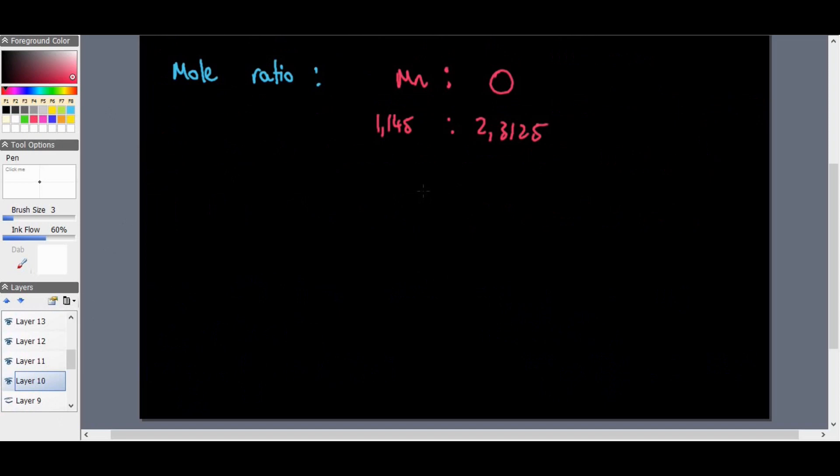So if you want to bring it back here, we divide, obviously, which number is the smallest between these two, the manganese one, right? So we divide both sides by 1.145. This is 1. Divide there, we'll get 1 is equal to 2.02, which is basically equal to 1 is to 2, because that's the whole number. Remember, it's the simplest whole number ratio. So the nearest whole number, in fact, here is 2 and not 3. So we're going to go with 1 is to 2.